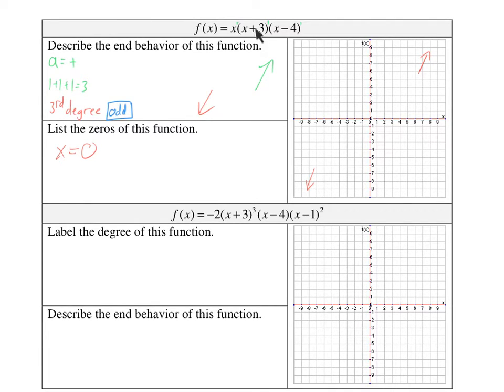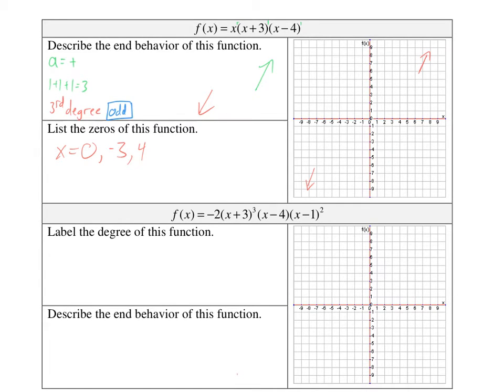For this one right here, what would make x plus 3 0? What would you put in for x to make it 0 right here? Well, wouldn't negative 3 plus 3 give you 0? Mm-hmm. So the next 0 would be negative 3. And my next 0, what minus 4 would give you 0? That would be positive 4. So the basic shortcut is, isn't it always the opposite of these? And if there's nothing on it, isn't that a 0? Because really you have x plus nothing. So we have 3 zeros.